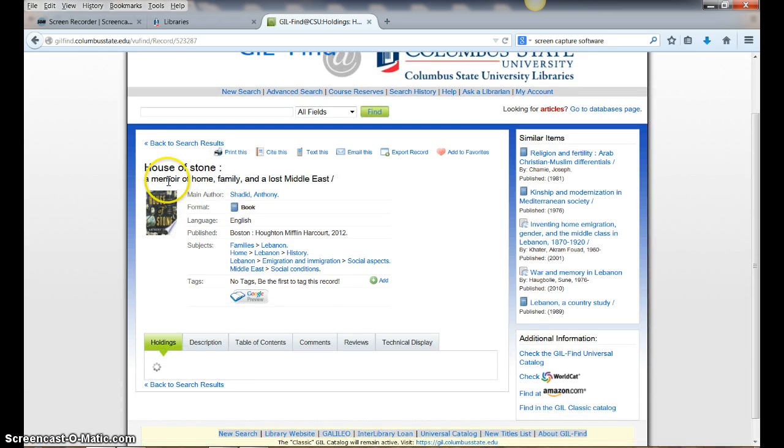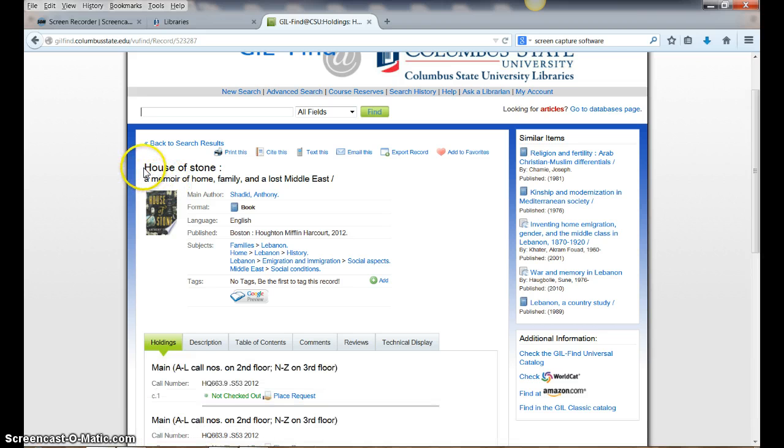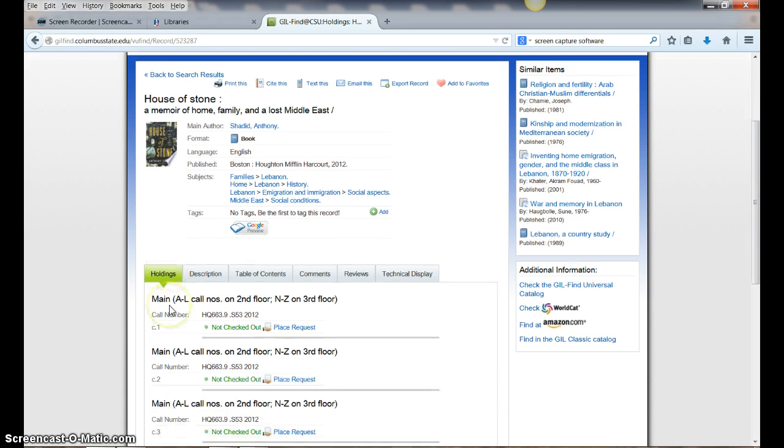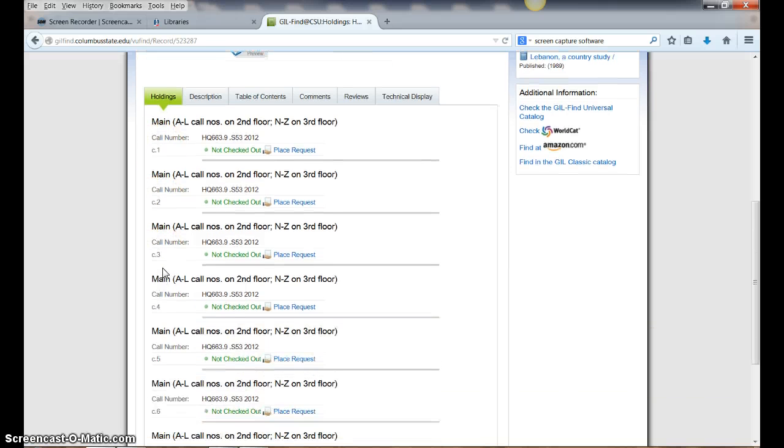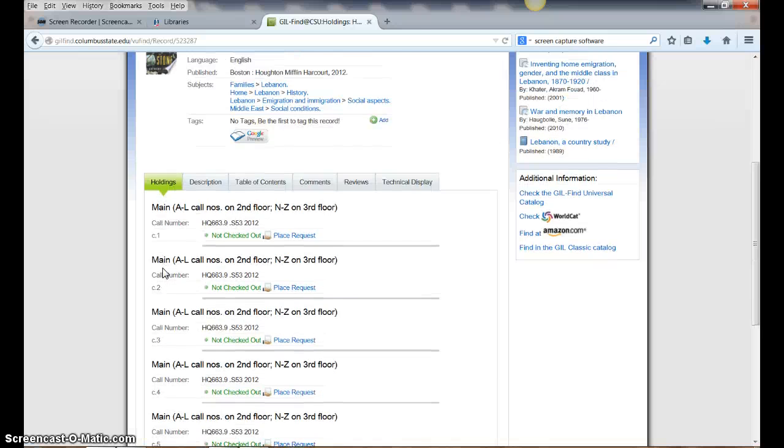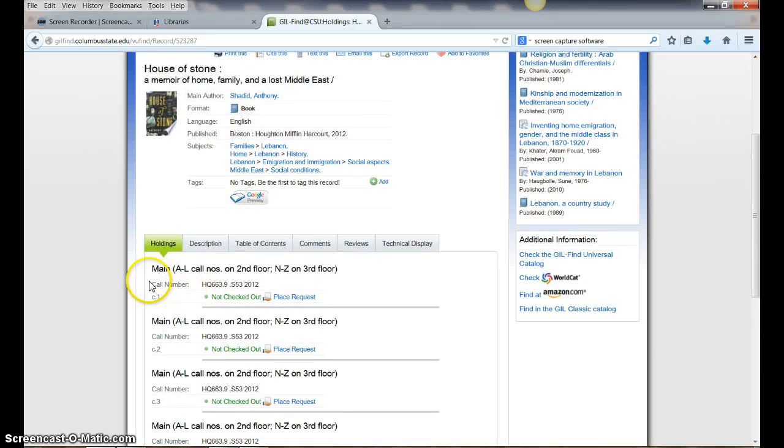Okay, again, we get our citation information. You should be able to identify that by now. It's not formatted, but we just get the basics: title, author, who published it, what year it was published, and so forth. We get that information here. Also at the bottom, depending on how many copies we have, for this particular book, we have 8 copies. We get the call number listed here, and of course the status.